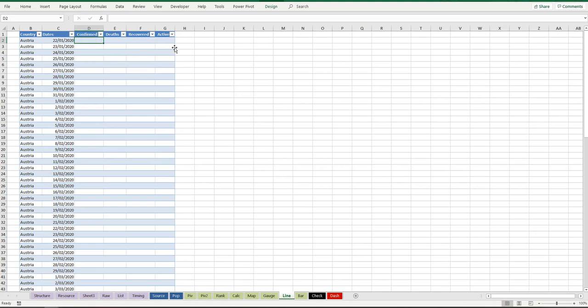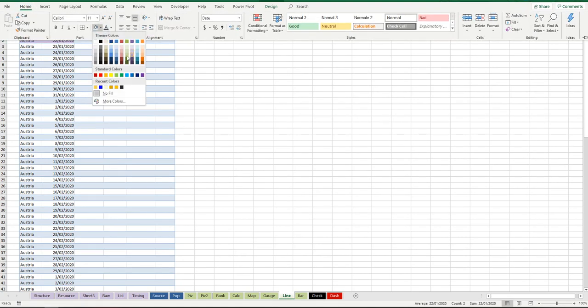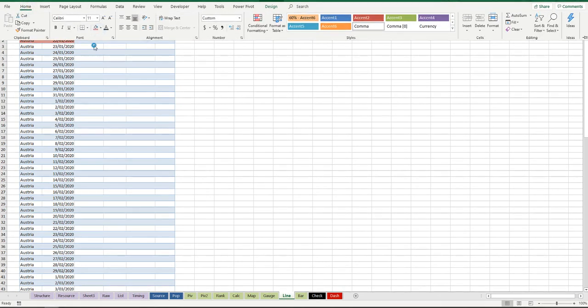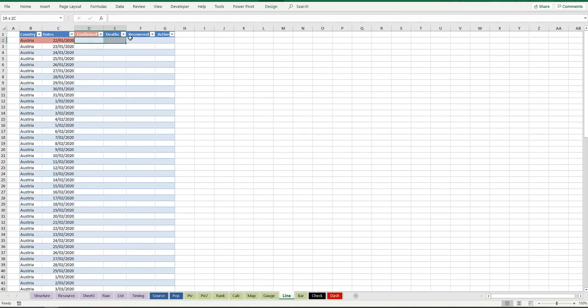Now what we're going to do is tap that raw table, yeah? So basically what we need is these 3 things. I'll just make them a different color. These are going to be the criteria that we want to put in: the country, the date, and then whether it's confirmed, deaths or recovered, because we want to make a nice flexible formula that we can just drag across. So we'll go have a look at our raw data sheet.